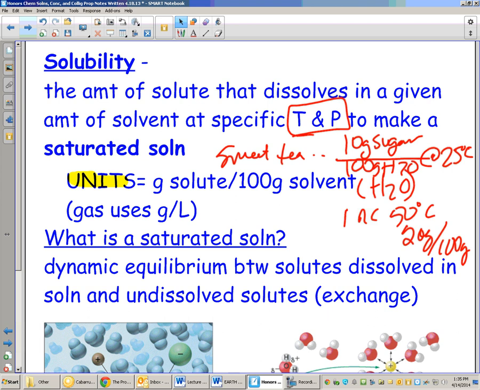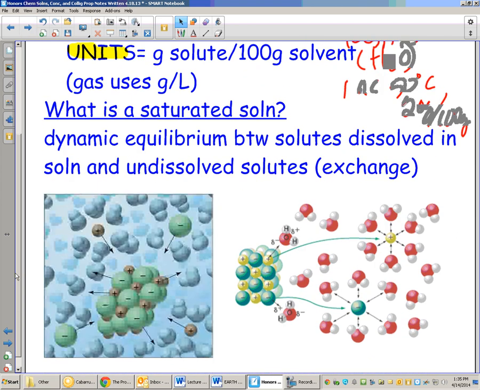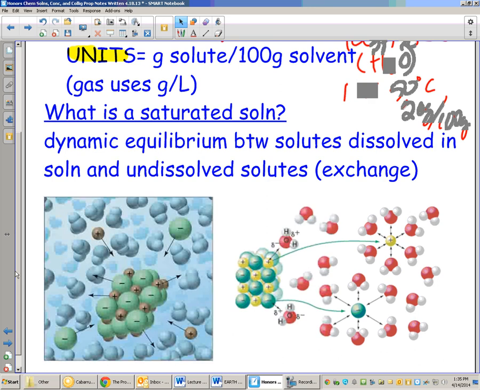Okay. So this saturated solution is the specific number that I'm looking for. So saturated at 25 would be 10 grams of sugar per 100 grams of water. Every salt, so every ionic compound, has a different solubility. All right, so what does it mean to be saturated? This is literally what it means to be saturated. I'll show you the gases in a second. I will go ahead and note that it's per liter this time, not per 100 grams of solvent. So gases are different.